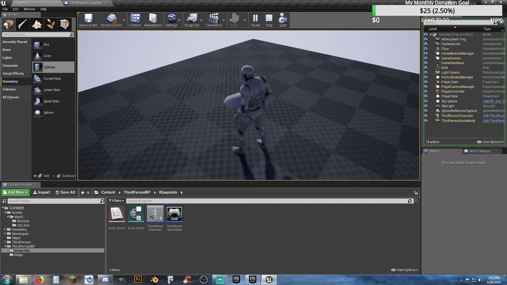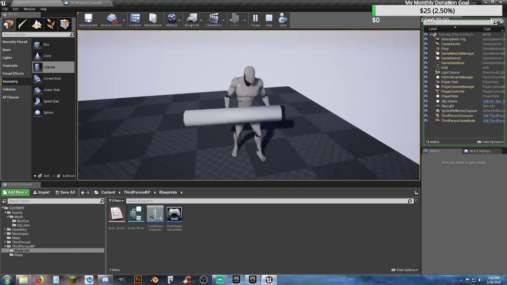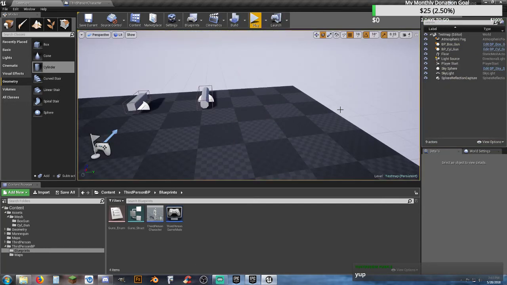Hit the number 1 key twice, and now I'm back to my box. Hit it again, and it's gone away. Hit number 2 key, it spawns my second gun. Hit it again, it goes away. Hit 1, hit 2, hit 1 again, and then 2 again, 1 again, 2 again, 1 again, 2 again. See, we have a cycle. So we're not 100%, but we're a lot closer with a better way of doing it, and we brought in a struct or a structure to be able to solve that issue.